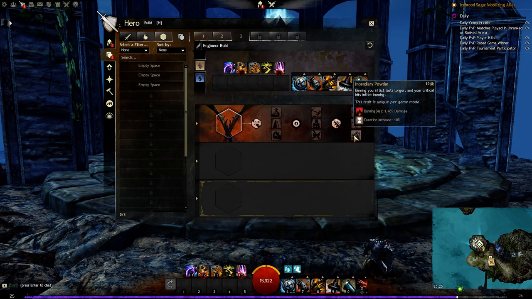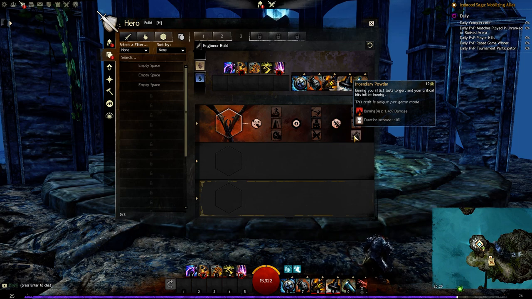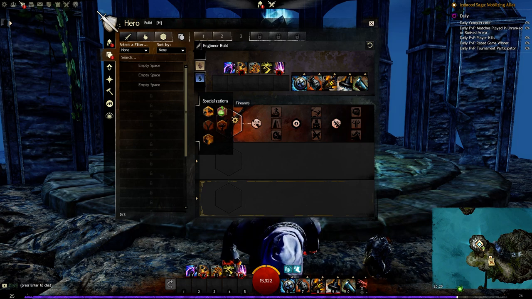And here you've got Incendiary Powder. So burning you inflict lasts longer, and your critical hits inflict burning. So basically that buffs your burning, makes it even better, so that might help with the flamethrower and stuff like that as well. So it seems like that specialization focuses a lot on conditions like bleeding and burning, and also making your pistols better.